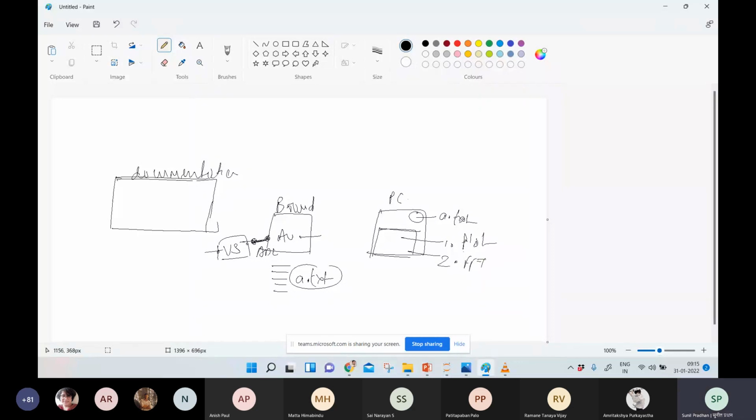I'm not asking you to interface this now. You will create this file, then take this file and do the plot and FFT. I'm just asking you to write this code and these two codes. This is also already available and will use some 3 to 4 lines of code.